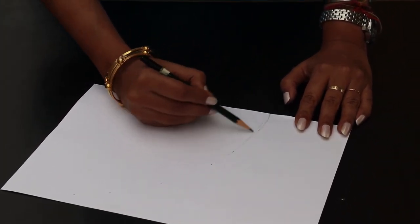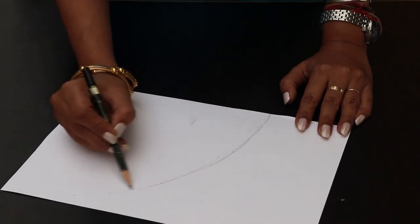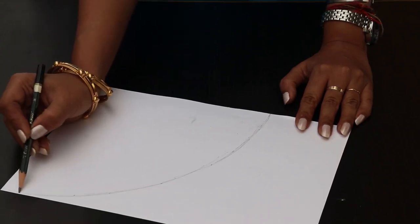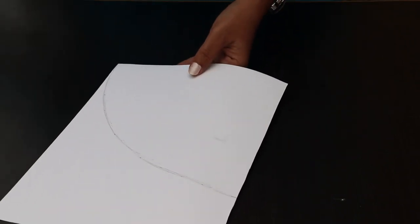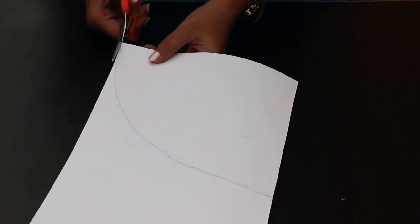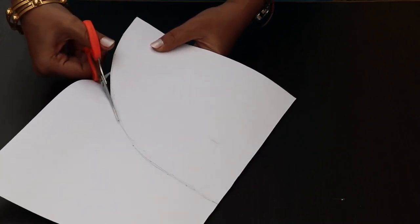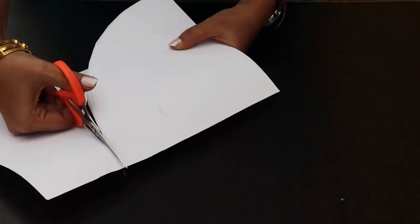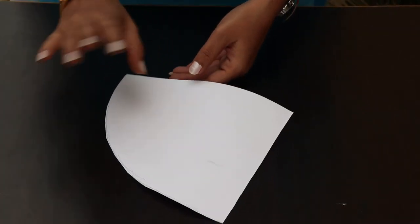Now this is a quarter circle. It's not a full circle, it is a quarter circle. So like this, easily I've drawn a quarter circle. Okay, now what is to be done? Get ready for cutting. I have my pair of scissors ready, and I will cut this like this. Again, I'm saying the same thing: you don't have to be very specific about the shape. A little bit here and there will go.